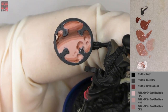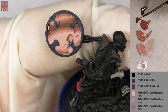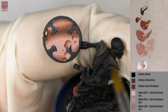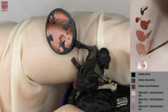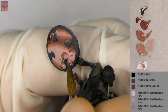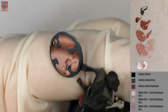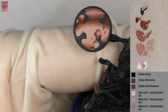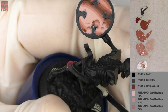Okay, I think it's time to start making this smooth, because I need to know exactly where which detail is starting and where it's ending. So for this I need to have this surface looking more clear. Right now, because of all the lines and all these layers, it's simply not easy to see where which hole is and how. I know it's hard to understand what I just said. Sorry, let's just focus on the fact that we need to blend these things together right now.